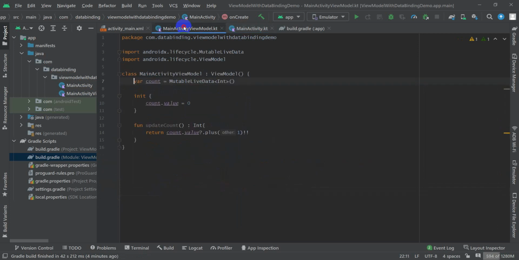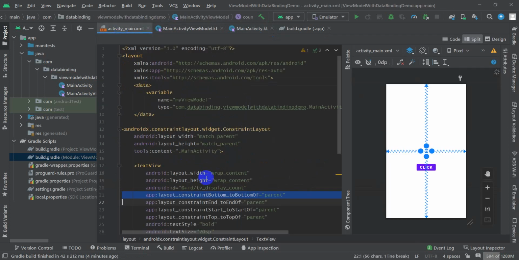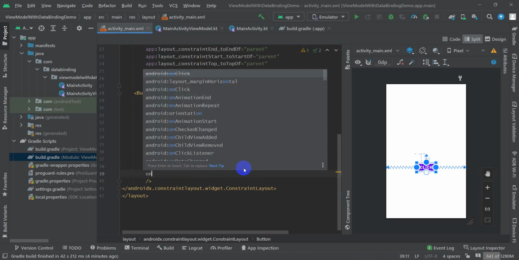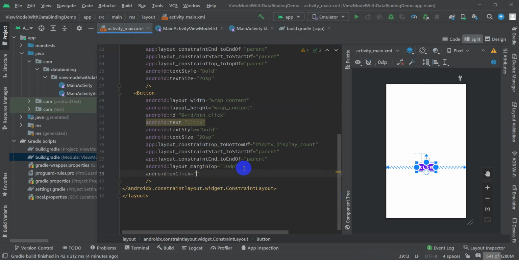Now the click button, I am not going to write a listener. I will give the listener from here, onClick, with the data binding annotation, thereafter this.